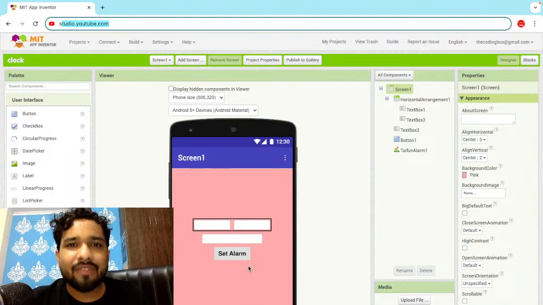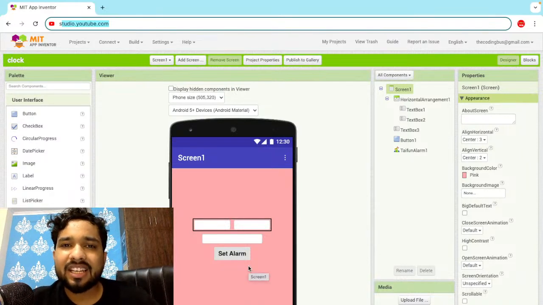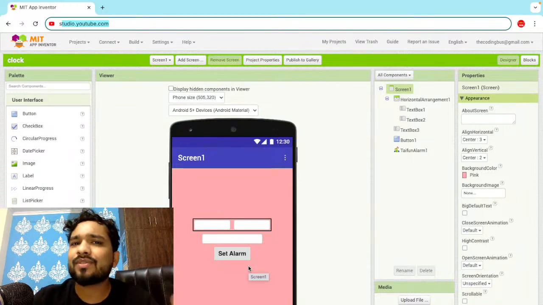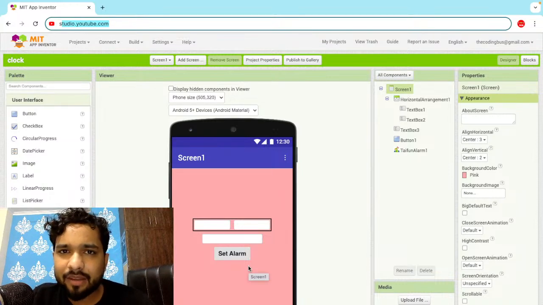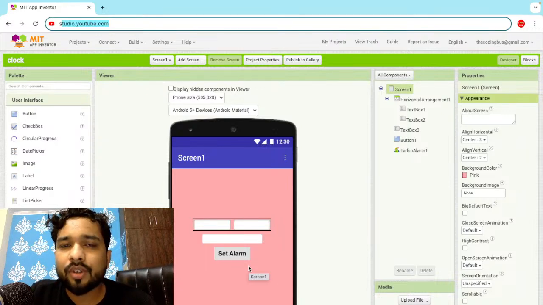In this live we will discuss finding bugs in MIT App Inventor. A lot of the time we have our app, and sometimes we make very silly and very small mistakes, and those mistakes are really huge because we can't run our app. Sometimes it's a really basic error.